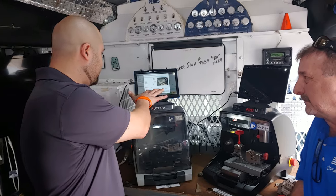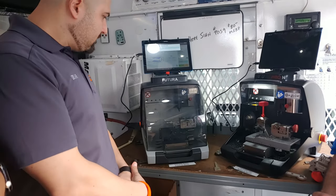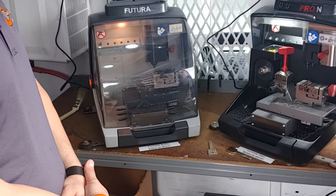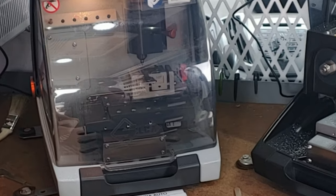Cool. Let's get this started, right? So it's going to do the same thing here. It's going to detect where the key is at before it begins to cut the key. It's got that '80s video game sound. It does. Yeah. Plays a little tune. Sound of money.